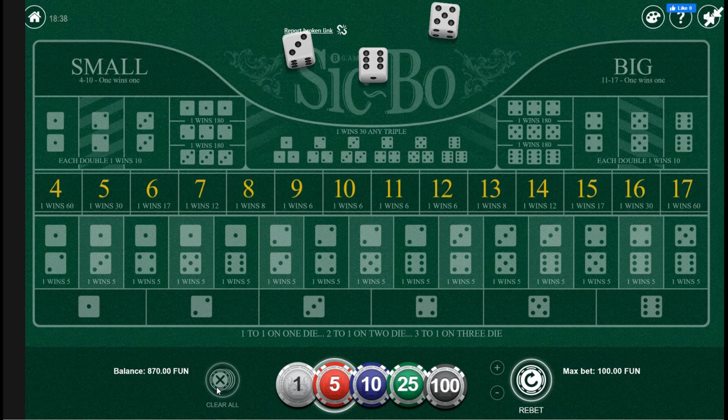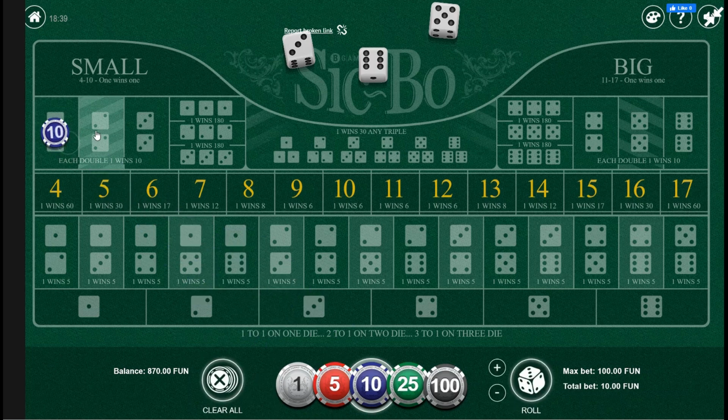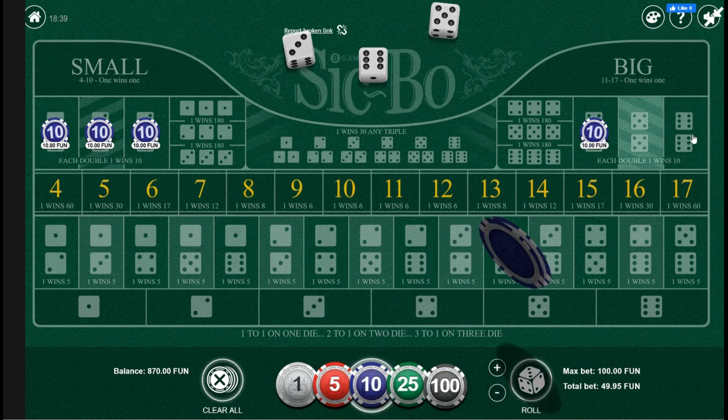We are back at the game, and now I'm going to demonstrate the double and triple bets. The double bets, there's 6 different types of double bets, 1 for each die face. For example, the double bet on 6 will win if the roll has at least 2 6s, and wins pay 10 to 1. So I'm going to bet on all 6 double bets.